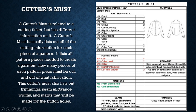All right, in addition to our cutting tickets, we usually have a cutter's must. And a cutter's must is related to a cutting ticket, but has slightly different information on it. A cutter's must basically lists out all the cutting information for each piece of a pattern. So when we talk about making patterns, and you've made and labeled patterns in almost all of your classes, you know that one of the things that absolutely must be on every pattern piece is the cutting information for a pattern piece. And that tells whoever is sewing or cutting how many pieces must be cut of that pattern piece and of what fabric it needs to be cut out of. And this basically just summarizes the cutting info for the whole pattern of a specific garment.